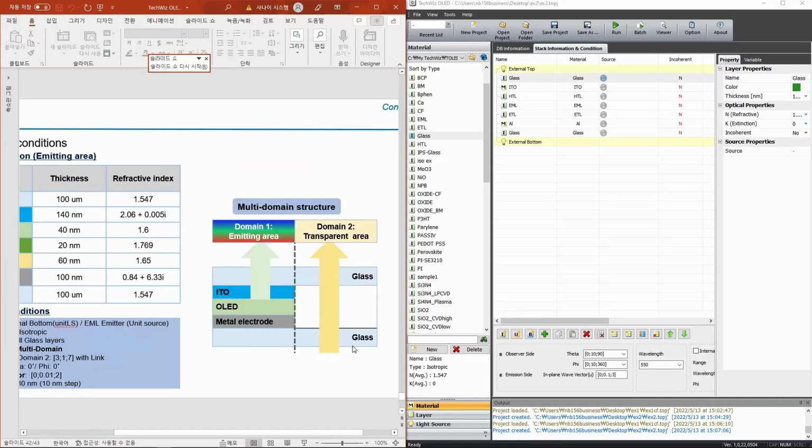Since the domain 2 transparent area requires 2 glass layers, define them below domain 1. So I will just copy and paste it.